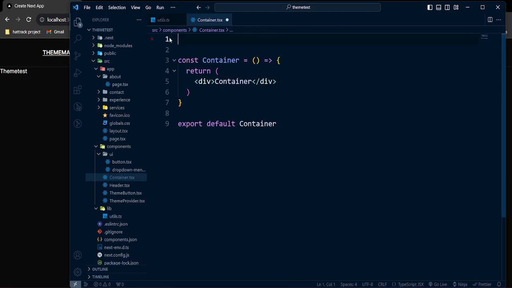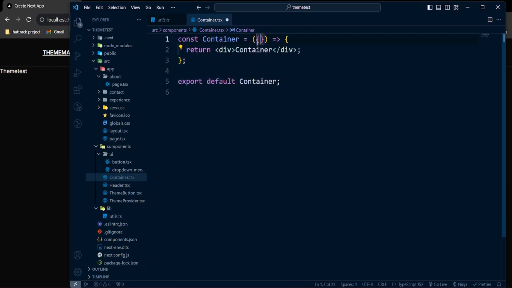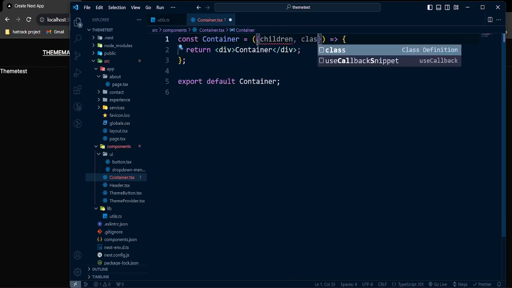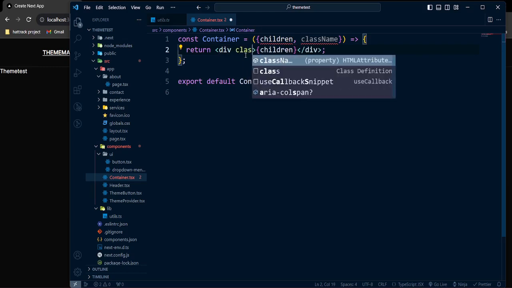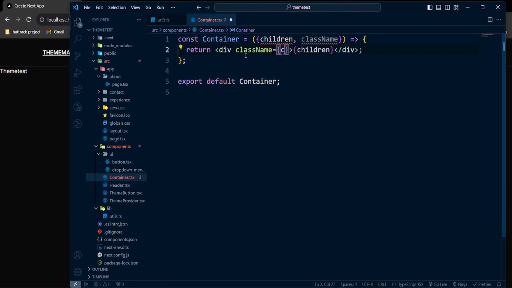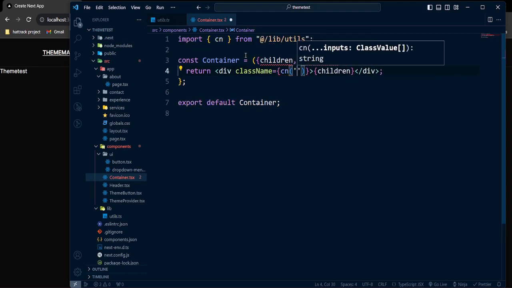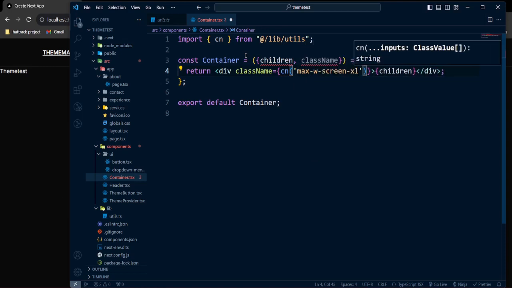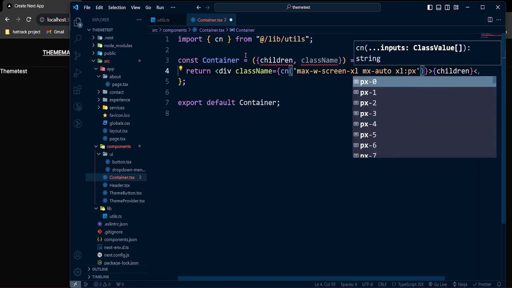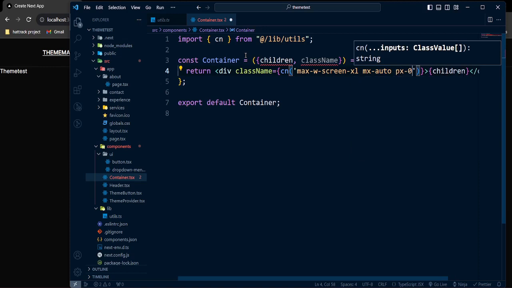Now we can use this container to make many things happen. First, it's going to take two variables: one is children and another is className. It's going to render everything as children, and in that div we're going to put the className. For the className, of course, we're going to use the cn function, and then give the default values: max-w-screen-xl, mx-auto, and px, padding on the x-axis.